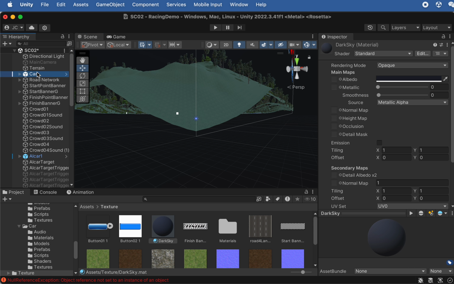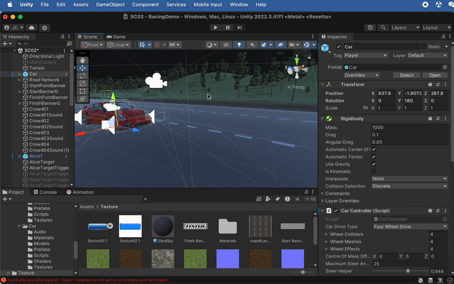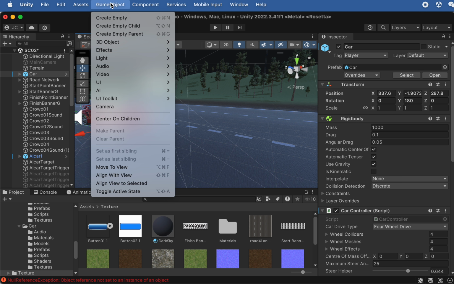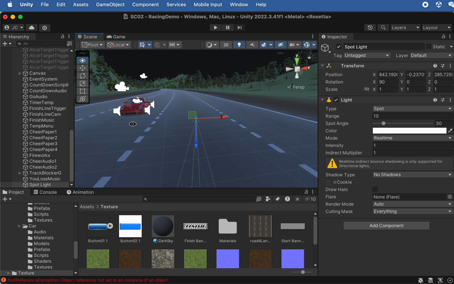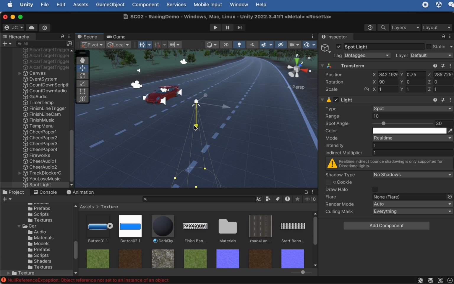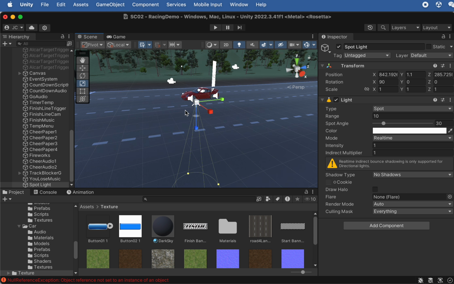Before we make this environment too dark, let's add some lighting. So let's go to GameObject, create a light, and create a spotlight. Here's our spotlight. Let's just move it up and rotate it, aim to the front.